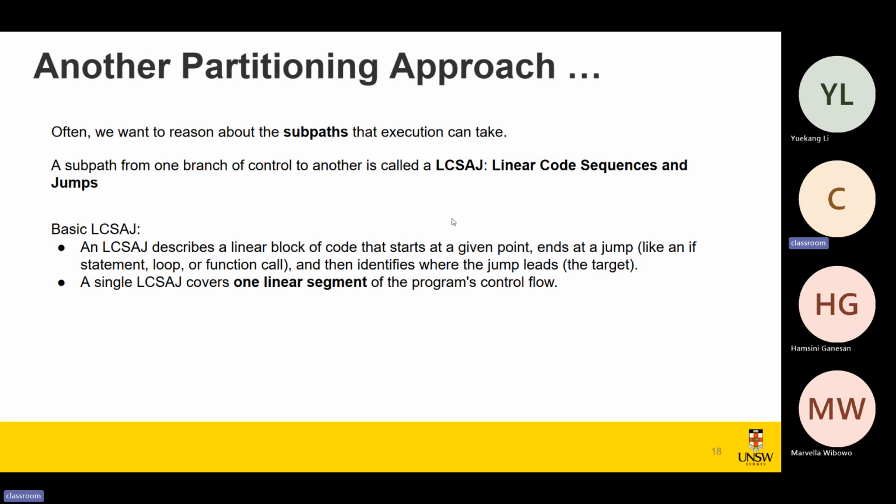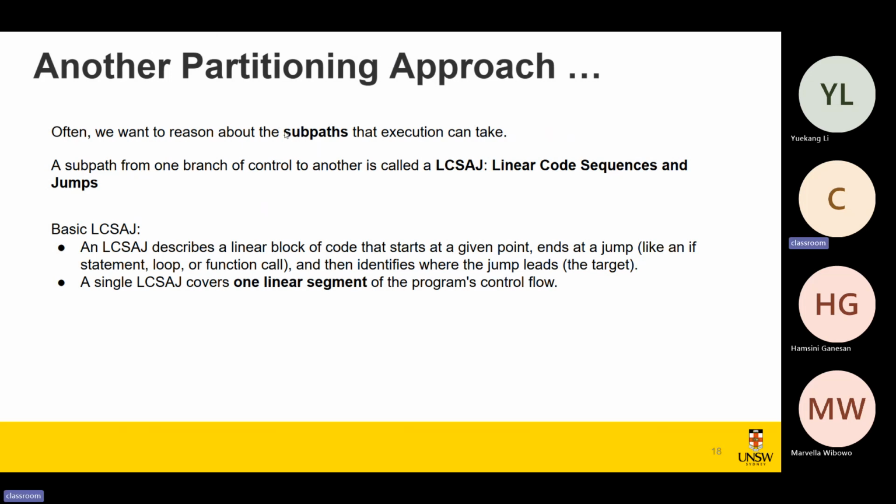So just now we mentioned two strategies for dealing with loops, and there is another partitioning approach for us to deal with the infinity problem of paths.